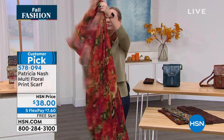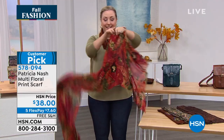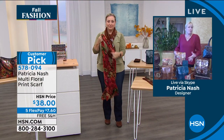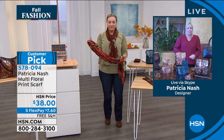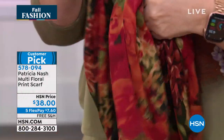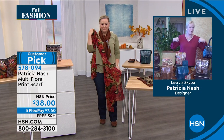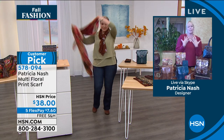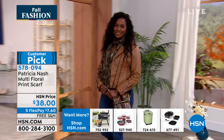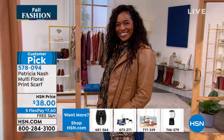I see women wearing these in so many ways now. They're wearing them like a sarong — just a flowing, solid colored dress and they tie it around their waist. They're wearing it like a shawl. I wear it like a shawl many times across the year, especially if I've got a short sleeve dress on and maybe I'm just a little uncomfortable about my arms. I just wear it as a shawl. It looks so pretty and feminine. Of course, you can tie it so many ways around your neck, or women are now putting it around their hair and tying it in the back.